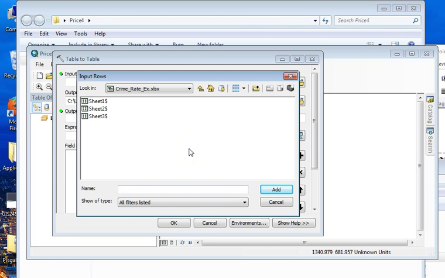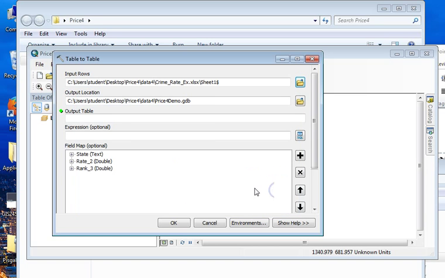When Excel sets up three spreadsheets when it starts, and if you're lazy like I am and you don't remove those extra worksheets, they show up. But my data's in that first worksheet, so I'm just going to add the first worksheet. And it says there's state, there's rate 2 and rate 3. State comes in as text, which I wanted. That came in as double, so there must be percentages here, and I'm okay with that.